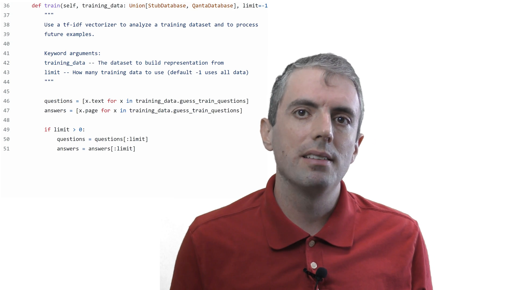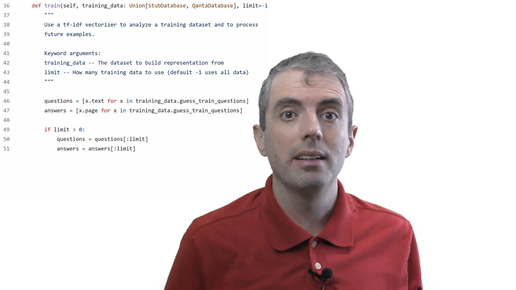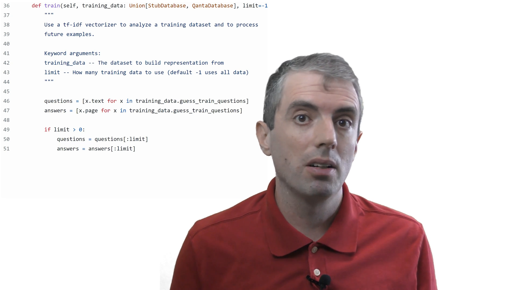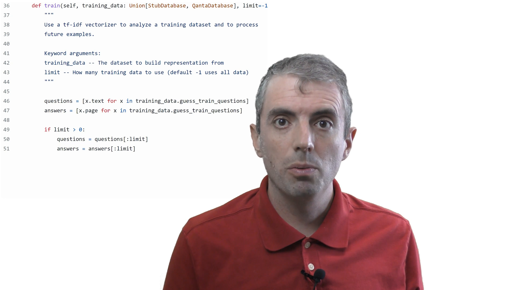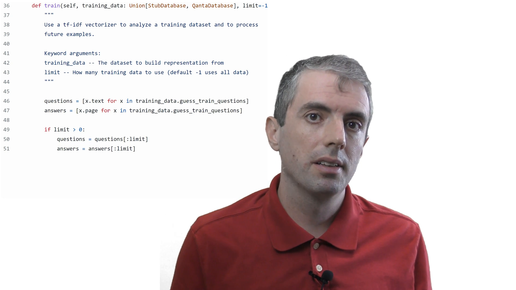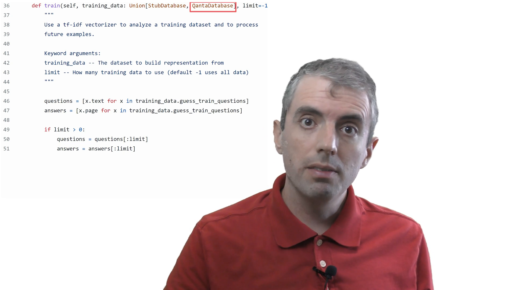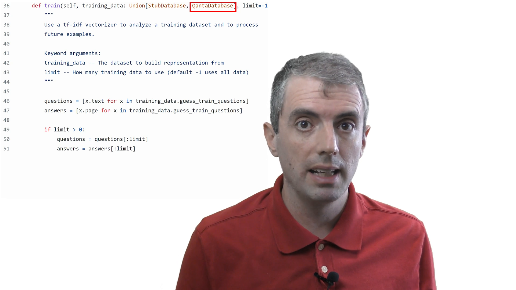So, how is it able to make a guess? Everything that we're doing feeds on data. So this needs to be trained somehow. Let's take a look at another piece of code where we train the guesser. You'll notice that what's being fed in is an object called a quanta database. From that, we can get the questions and the answers. We'll create a TF-IDF vector for each question and store them in a database. Your guess function will then later look through it, find the closest vector, and return the corresponding answer.